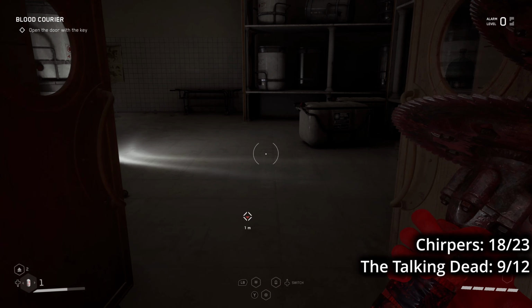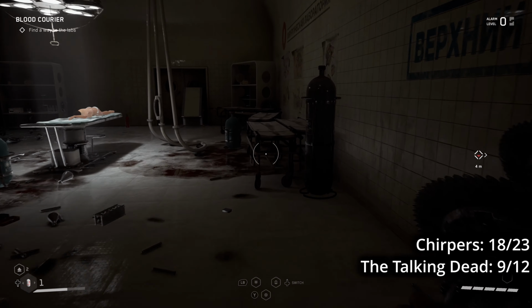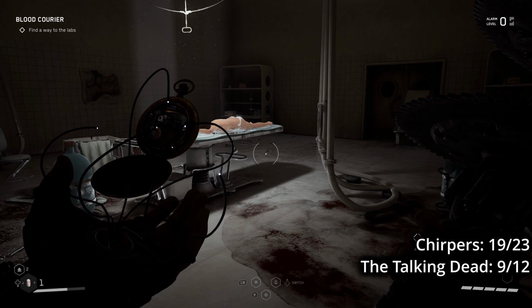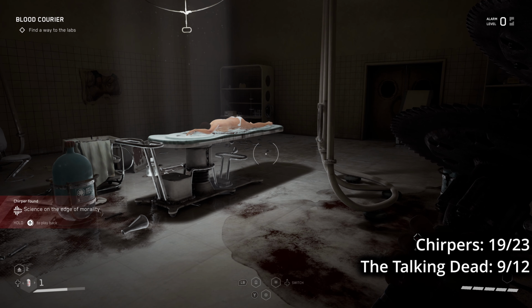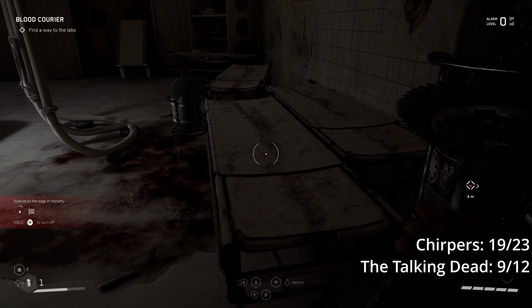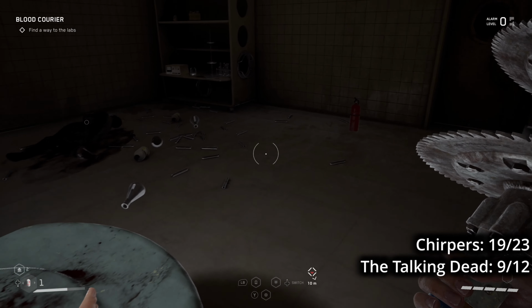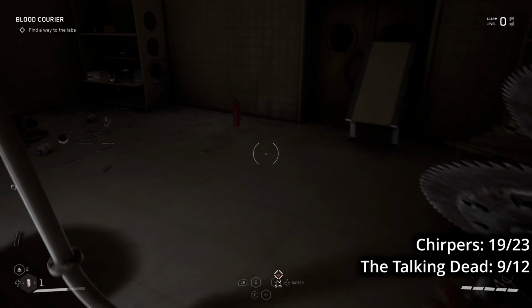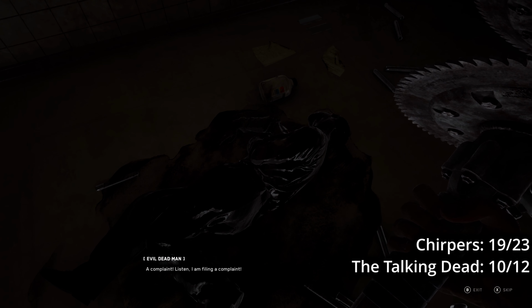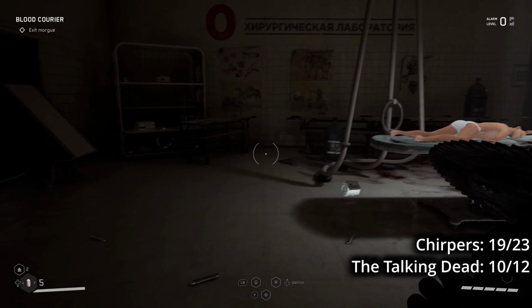So once you've done that, you're going to head inside, turn left, and there'll be a little operating table with a body on it that we don't care about, and a chirper that we do care about, so we're going to pick it up. Once we've picked up the one thing we care about in this room, we're going to head over to the other one thing that we care about in the room. 1 + 1 is 1. Anyway, there's an evil dead man. Talk to him, because he wants to complain about being evil.